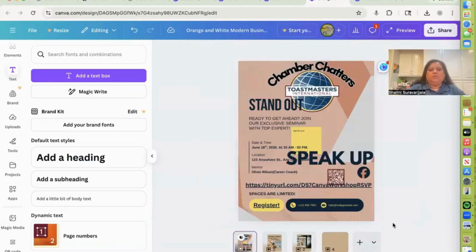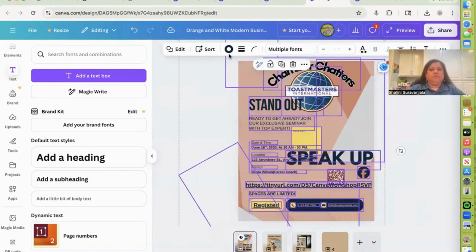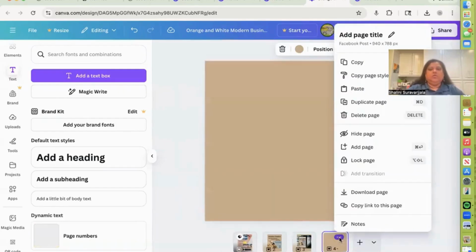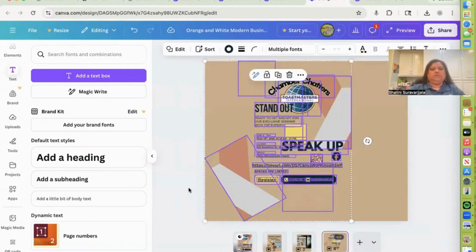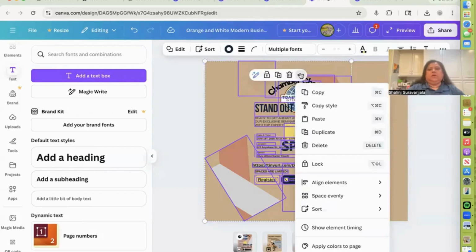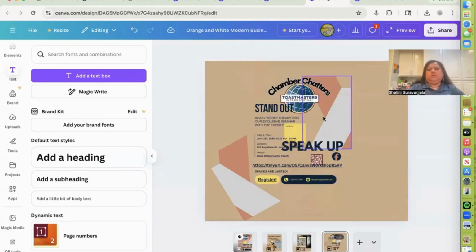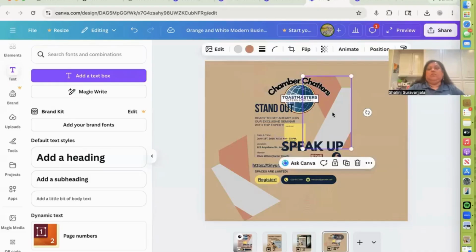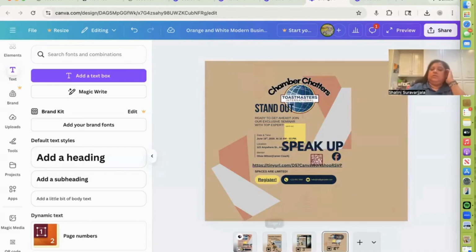Now I'm going to select everything from here, copy it, go to my Facebook page, paste. And now you can group all of these and resize and adjust them on this page. Usually you would group them and then resize. This is easy if you don't have a Pro account. At least you have all the elements in here and you just have to resize them. It becomes much easier.